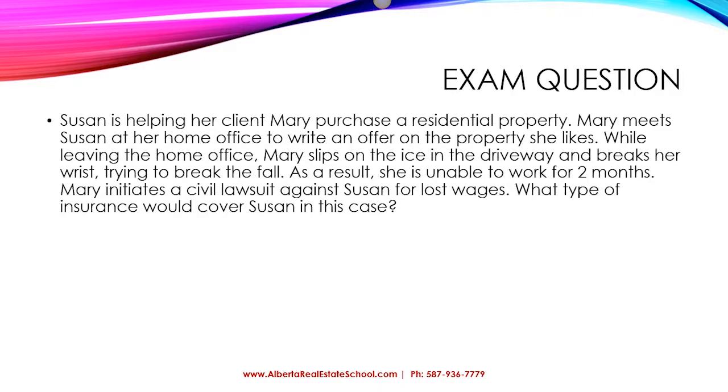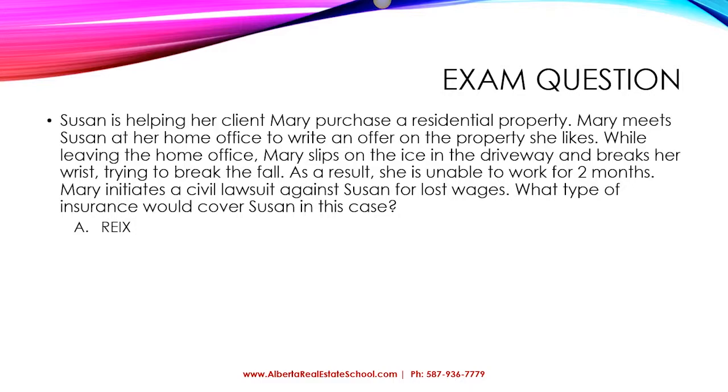Next exam question. Susan is helping her client Mary purchase a residential property. Mary meets Susan at her home office to write an offer on the property she likes. While leaving the home office, Mary slips on the ice in the driveway and breaks her wrist, trying to break the fall. As a result, she's unable to work for 2 months. Mary initiates a civil lawsuit against Susan for lost wages. What type of insurance would cover Susan in this case?